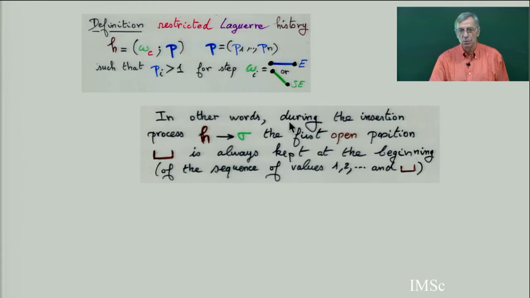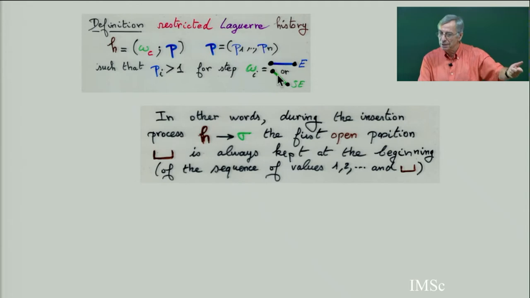Which means, in other words, that each time you insert a new element in your construction, in your permutation with some free cell, in case you put your element in the leftmost free cell, you must keep this free cell free. So if you perform this kind of step, you must open a free cell on the left. So you are not allowed to do this when you perform this step with choice one.